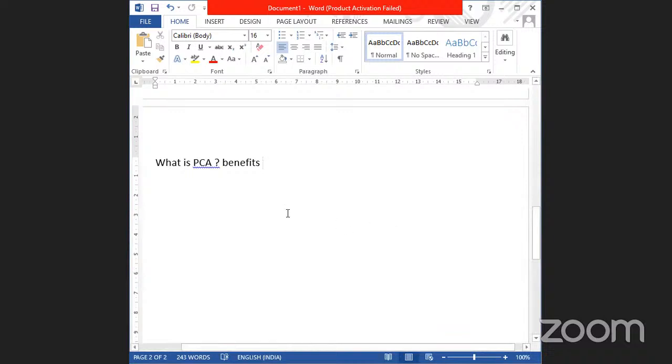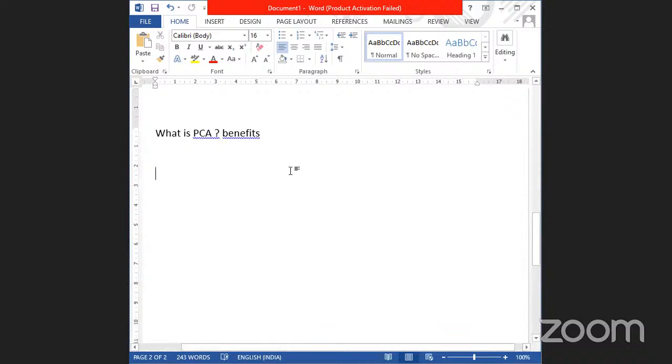Okay. And what is the benefit? The benefit is that it will remove the correlated features. In a real world scenario, it is very common that you get thousands of features in your data set.